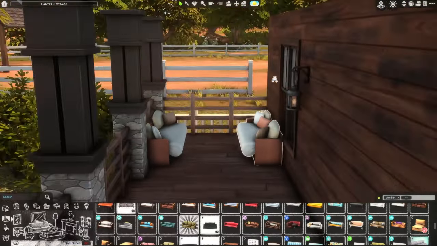Oh yeah, I put a little bowl out for the horse. And then I just decorate around the stall to have some horsey decoration and different things to care for the horse and stuff like that.